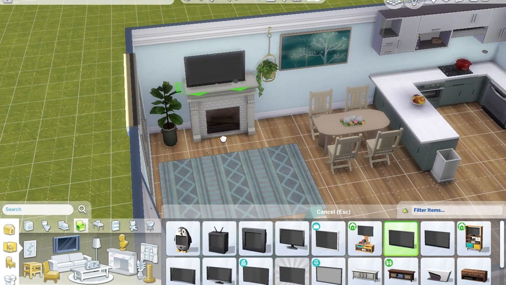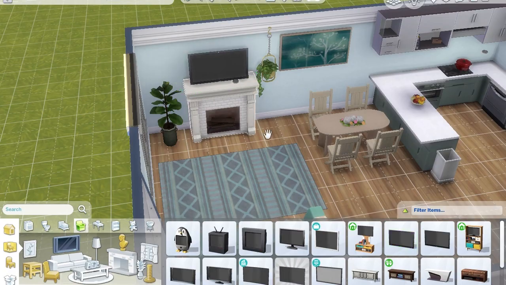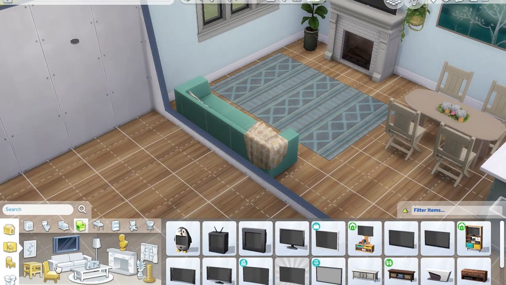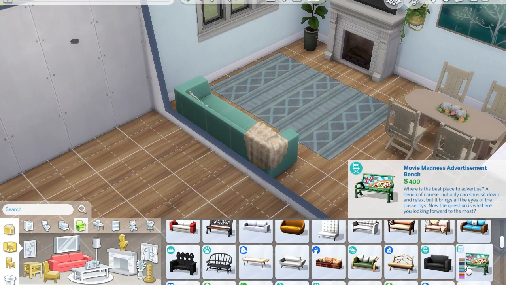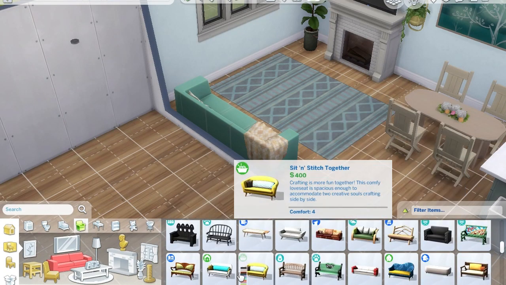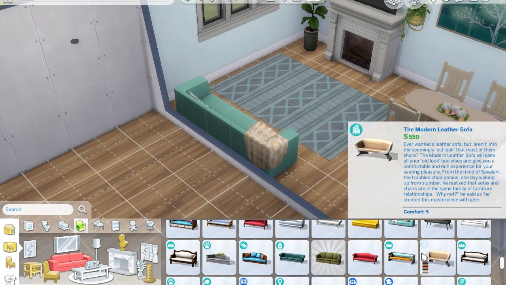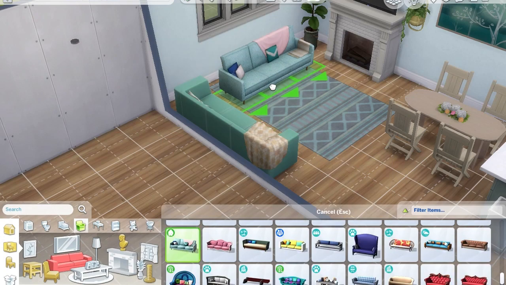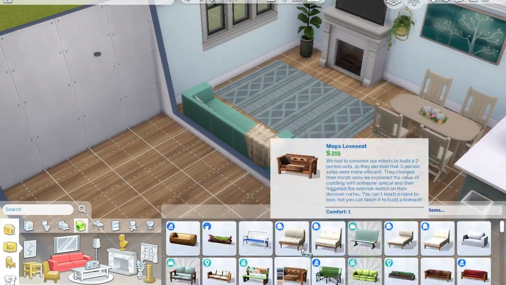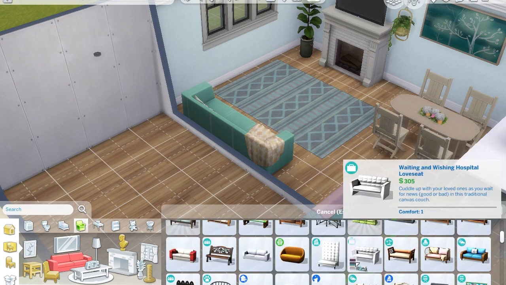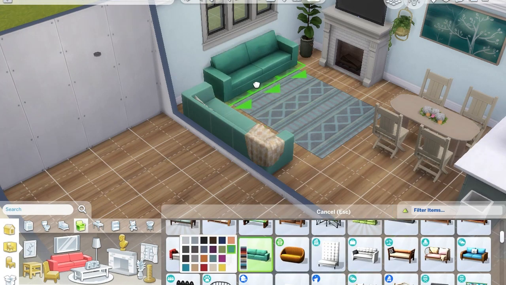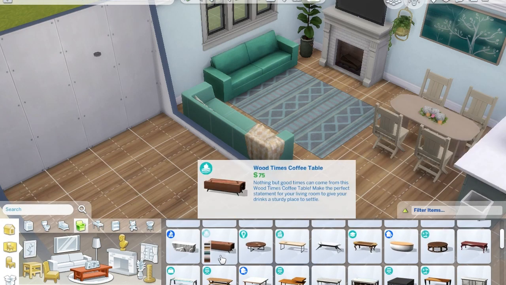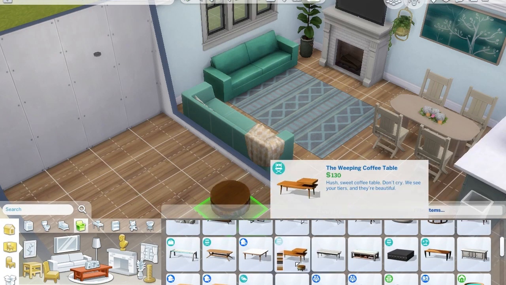So I just put a fireplace and the TV above the fireplace, a classic thing that you see in most builds. I tried not to get the rug too close to the fireplace because I know that is a fire hazard in The Sims. Your house will burn down. I am very much aware of that, but I could not not put a rug because that would just look very empty. So I tried to make sure that the rug is at least a decent distance away from the fireplace. Hopefully it's far enough away and your Sims do not burn down the house. But yeah, that is what I'm doing for the living room.